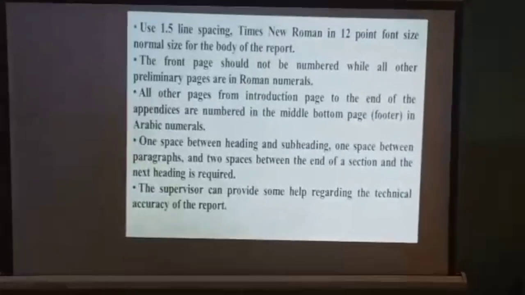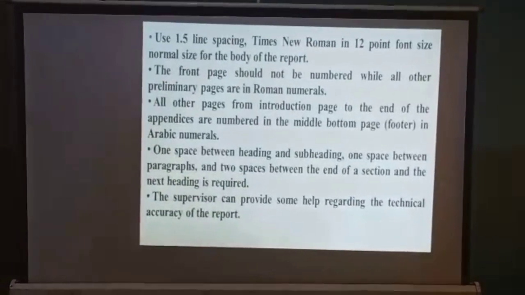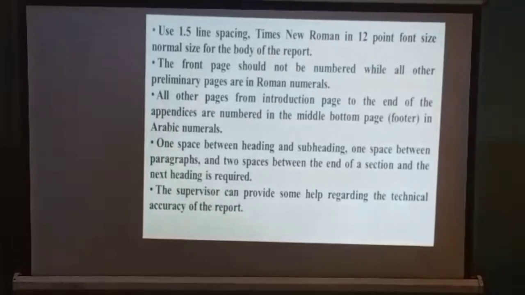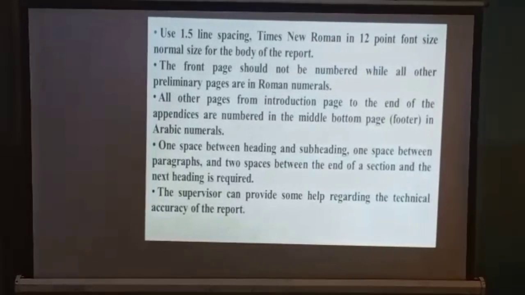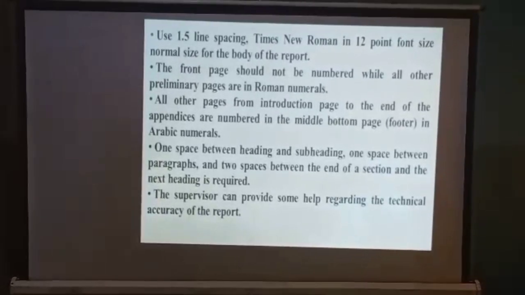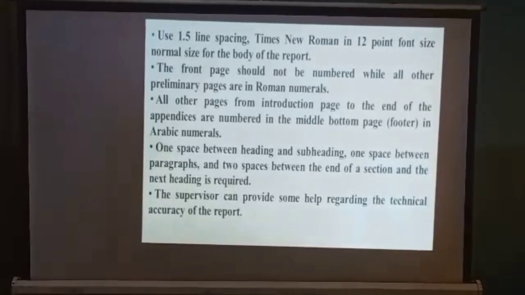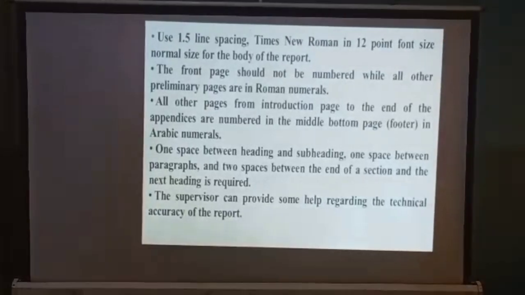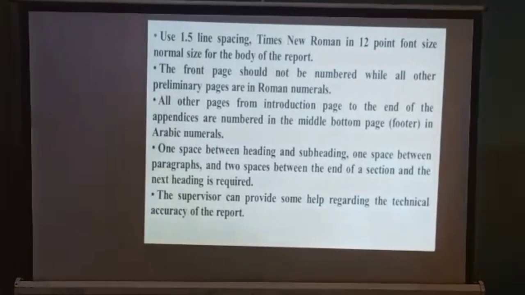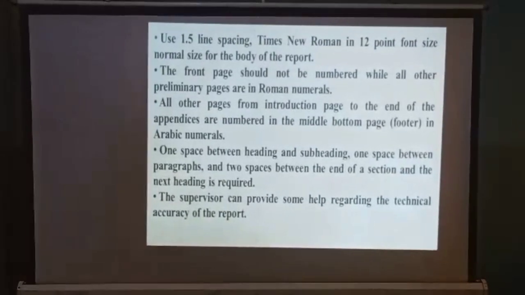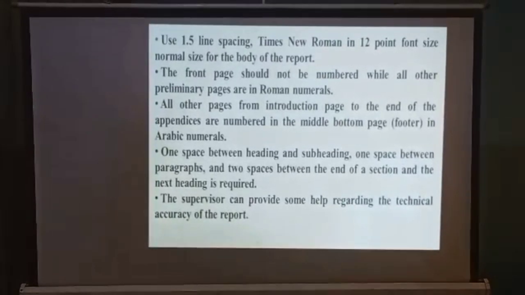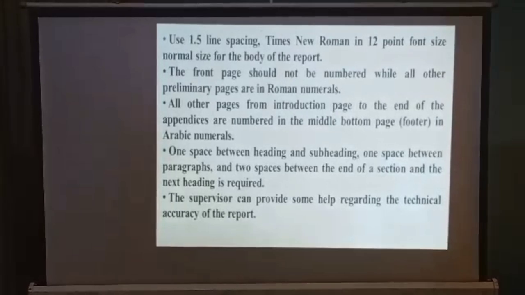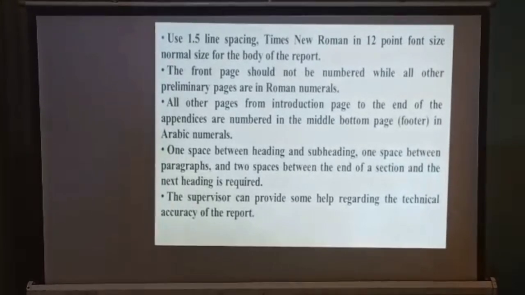The front page should not be numbered, while all other preliminary pages are numbered with Roman numerals. Remember that in the previous lecture slide I said the preliminaries are in Roman numerals. So with the exclusion of the front page, from the title page to approval, certification, dedication, acknowledgement, you use Roman numerals, but the front page is not numbered. All other pages, from the introduction page to the end of the appendix, are numbered at the bottom middle of the page, in the footer, in Arabic numerals.